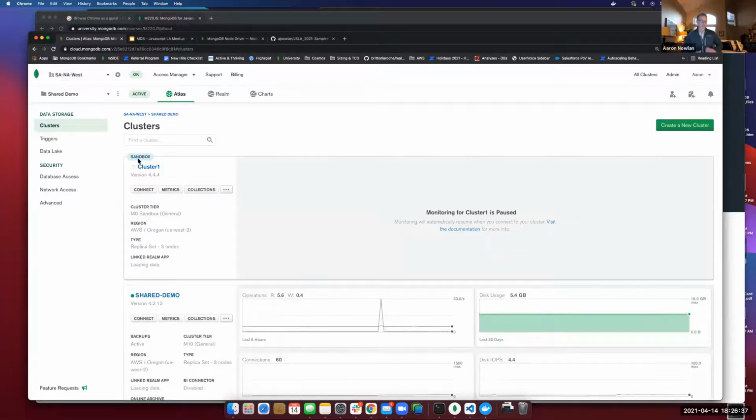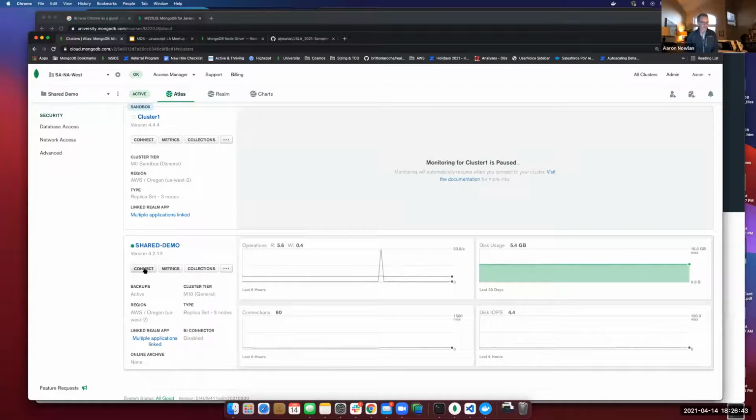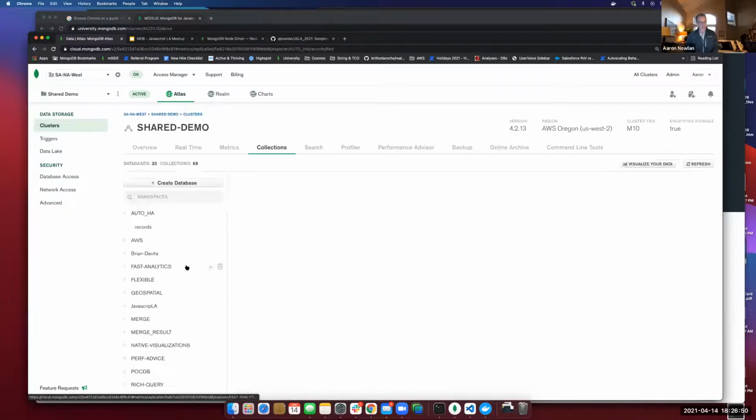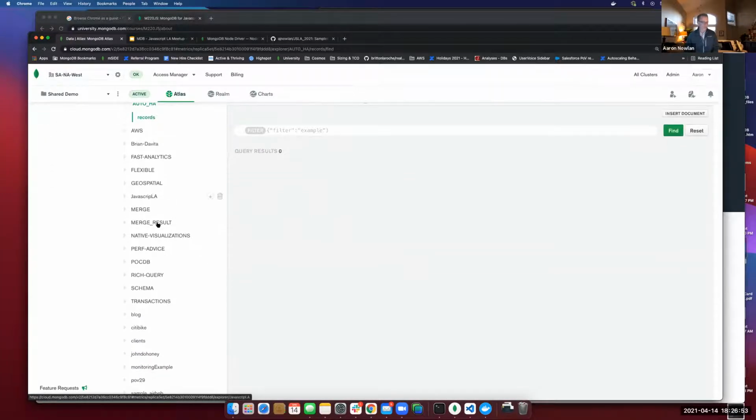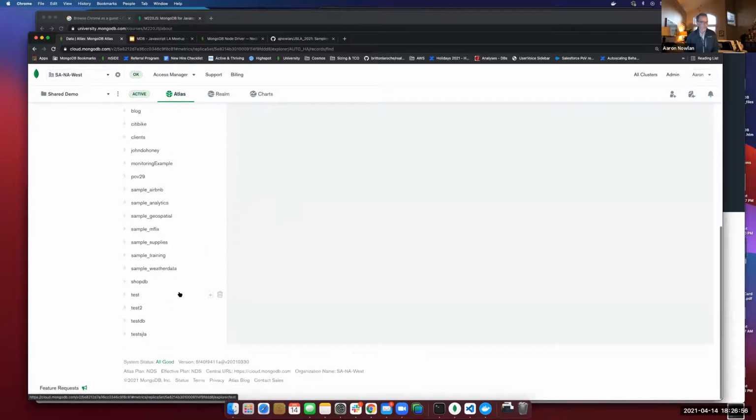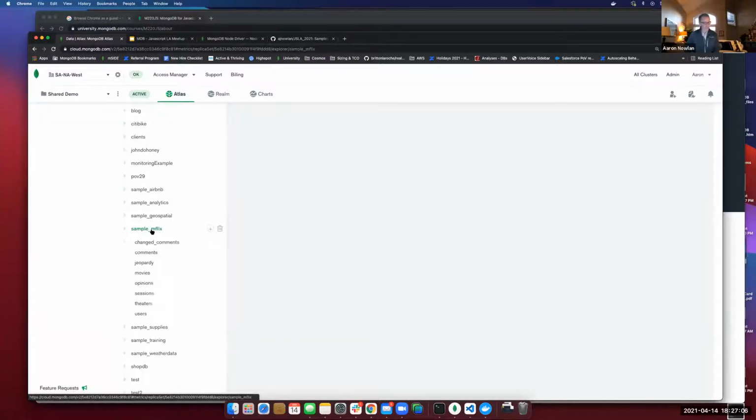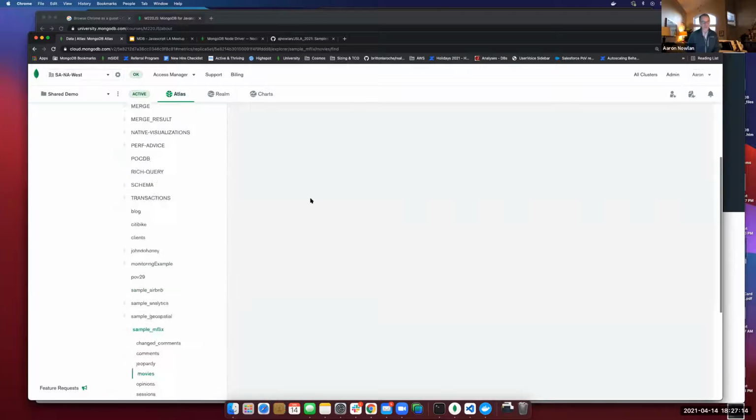So again, we're going to show you in Compass as well, but a nice piece with Atlas is, with the proper permissions, you can also view the data set here in place. So go ahead and show you that. We're going to use this collection later. If you go and load that sample, you see all these sample underscores will be created in that cluster we just set up. So we're going to be spending time, I think, in this Netflix one, and we're going to do a few other samples. But you should be able to come in, see the collection itself.